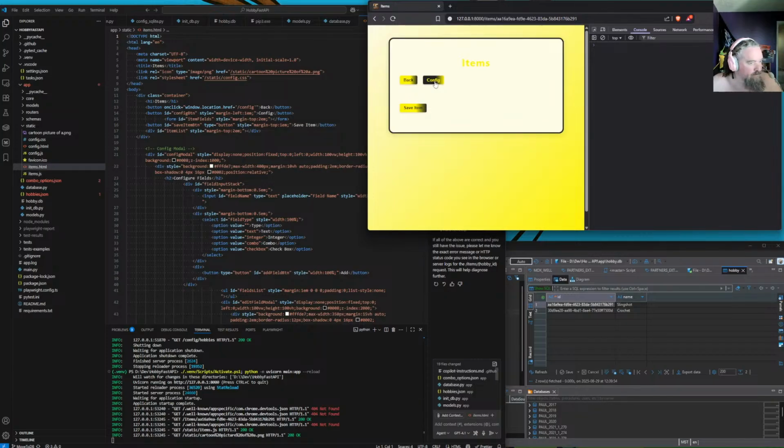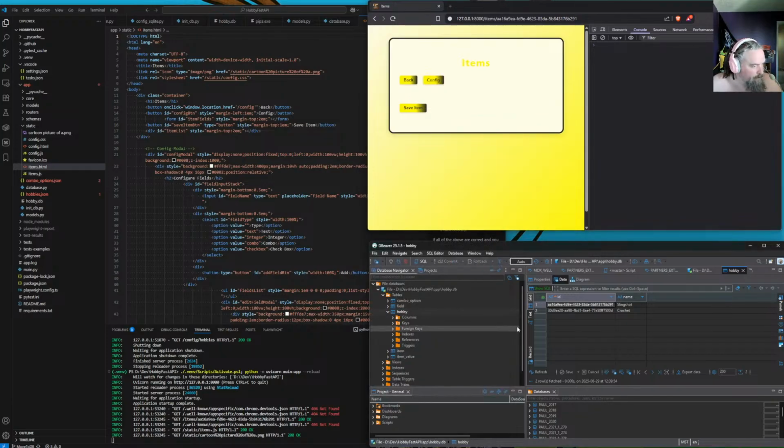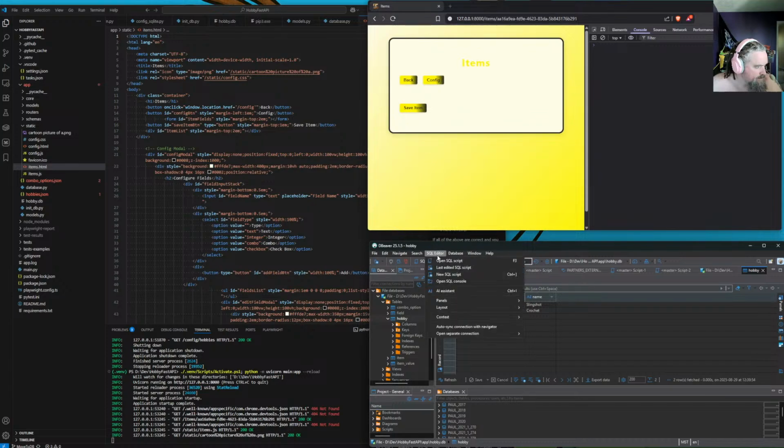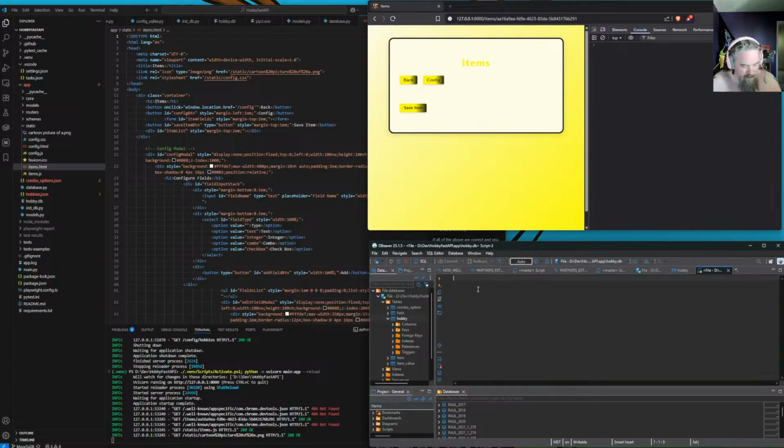So, there we go. Select star from hobby.